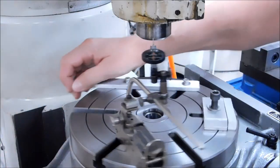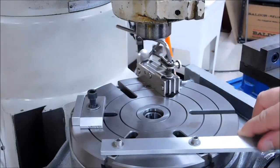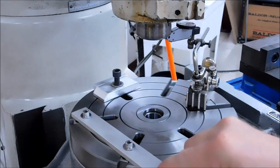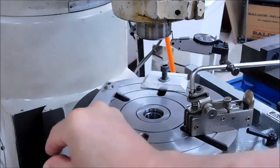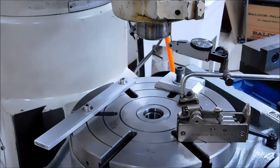So if you can unlock everything and spin the table by hand, tracking the outside of the spindle like this will verify that any zero reading that you have or think you have is going to come immediately apparent that you need to make an adjustment, or you can trust what you have.